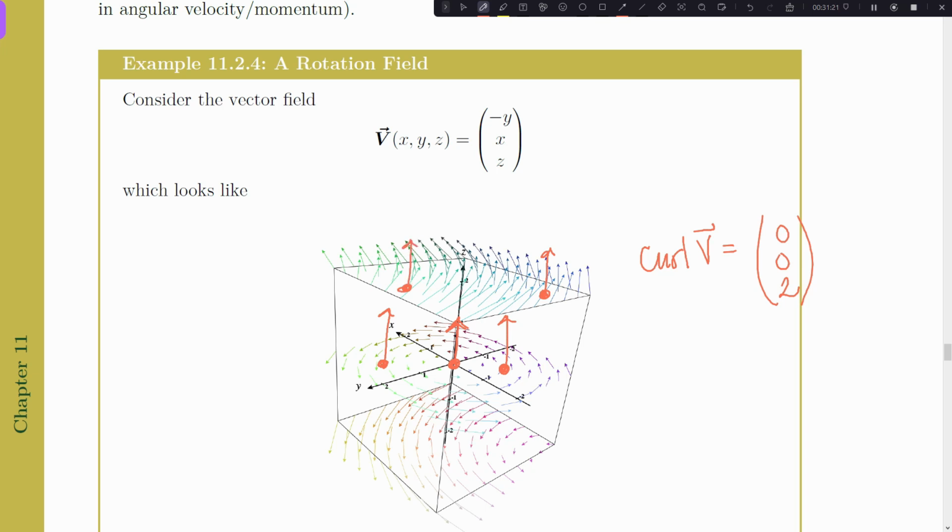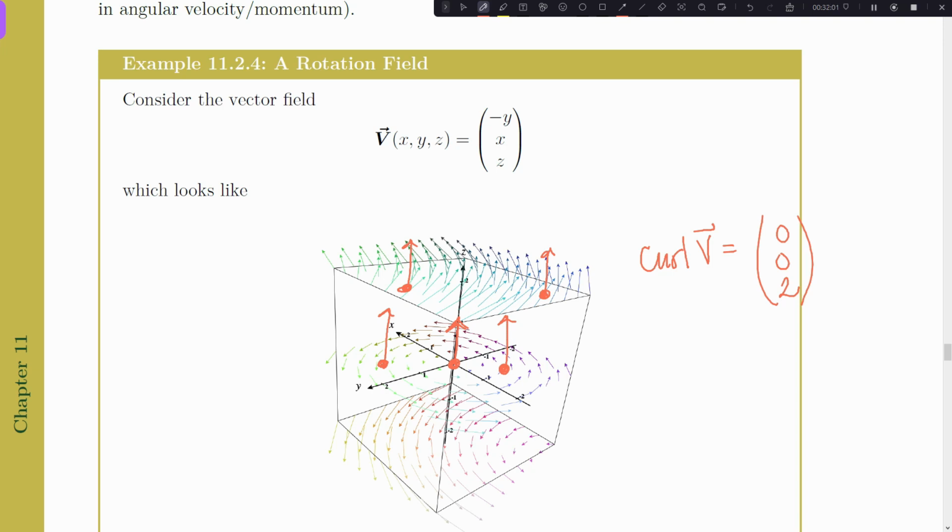Now, why should this field behave in a way that is calculated about rotation? Well, this is where we have to remember our right-hand rule from physics. If you haven't taken physics, you'll definitely encounter it eventually, which basically says if we want to calculate the vector of angular momentum, we are going to place our fingers on our right hand, curling in the direction of a vector field or of angular motion, and then the thumb on our right hand is going to point in the direction of the vector, which defines the angular motion.